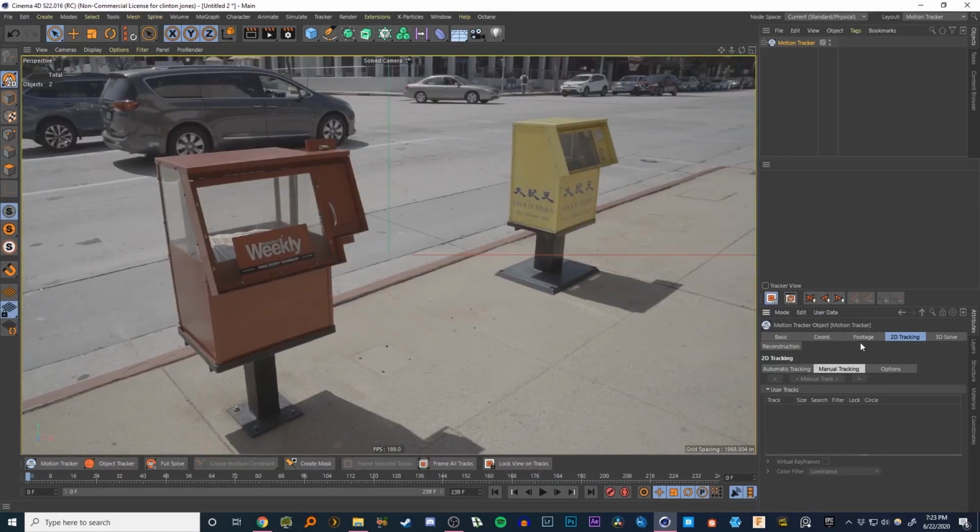So the tracking process always begins with a 2D track. And the way this works is basically, depending on how these 2D points move around in space, the foreground is going to move differently from the background. The midground will move a little bit differently. Then it'll take those points and convert them into a 3D solve.